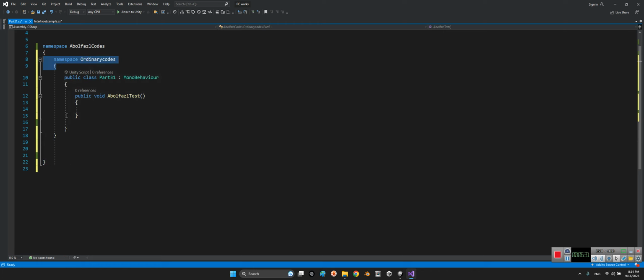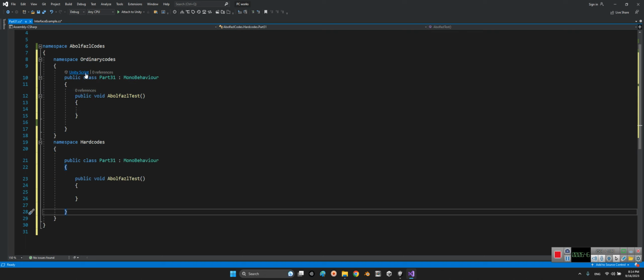And another namespace here, for example, hard codes. Inside Abulfaz codes, we will have even different categories: ordinary codes, hard codes.